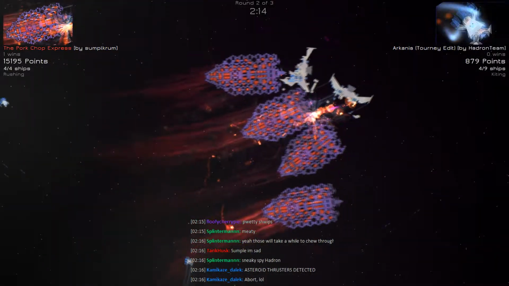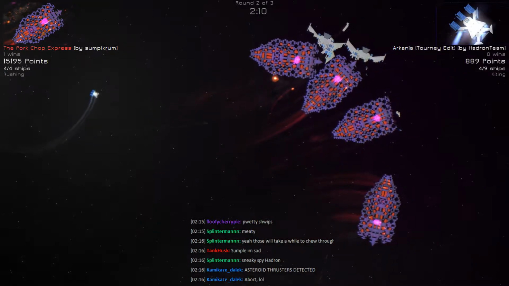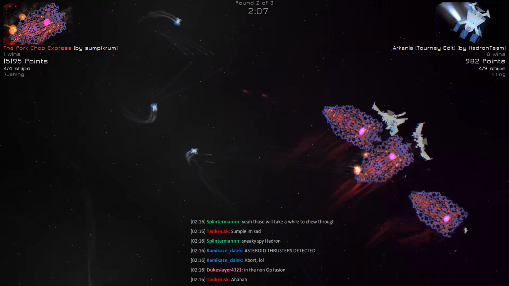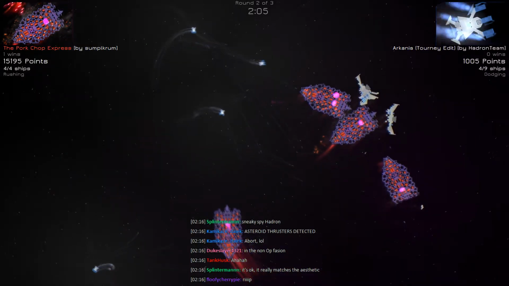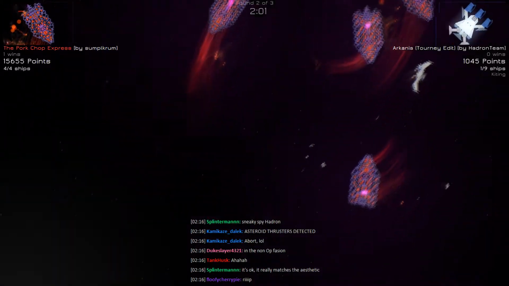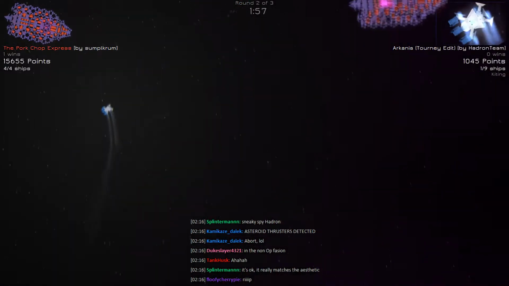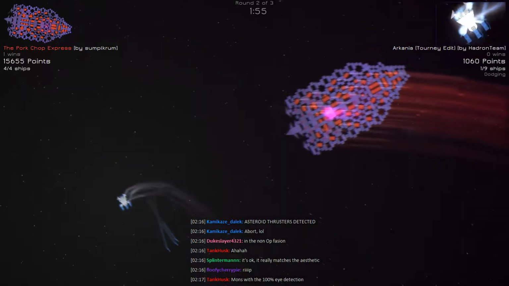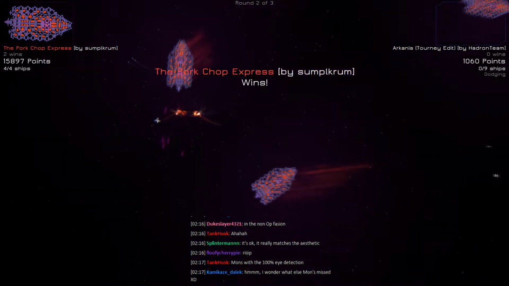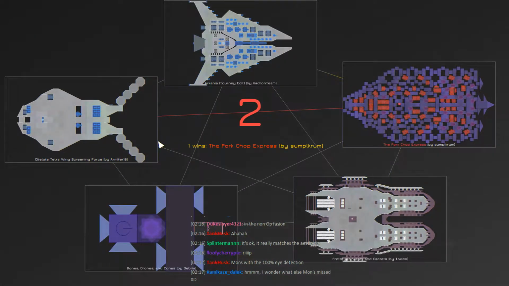But you can see Sumplecrum off to a really good round 2 start as well. I think we can pretty confidently say Sumple's got this fight in the bag. The gauss beams are actually very good at dealing with kiters and shielded ships. They hit pretty hard and at rather good ranges. And Sumple wins the first one.